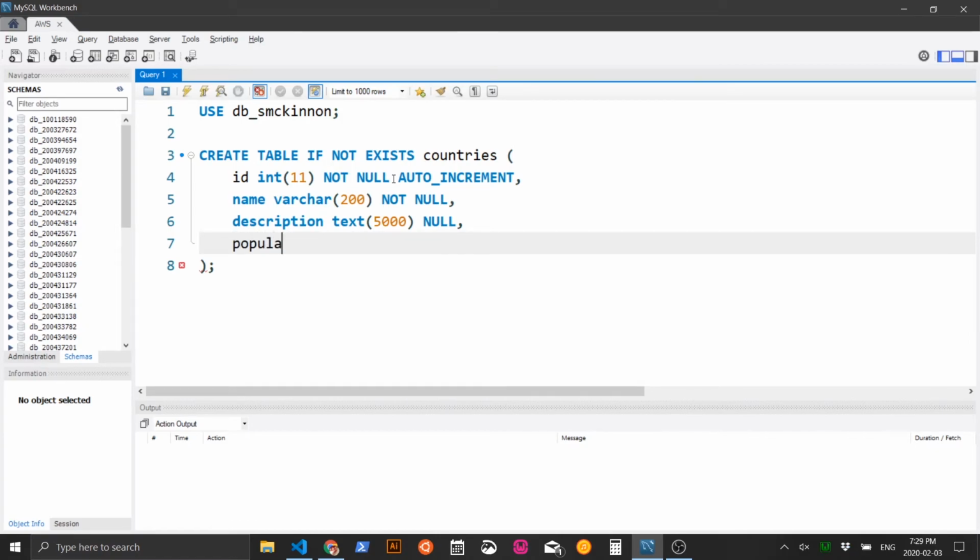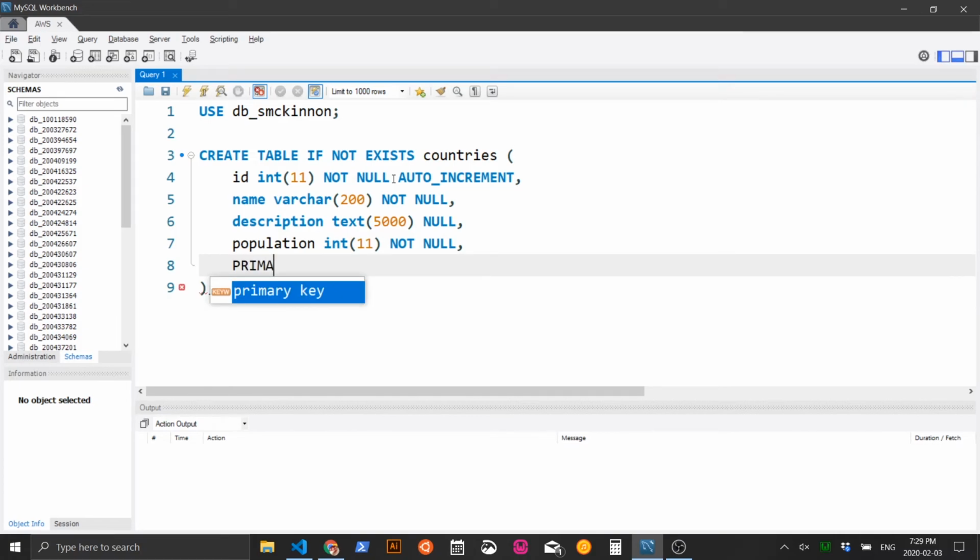And population, which is an int of 11 characters and cannot be null. And then we'll leave out the create and update, but we'll put in primary key ID. So let us create a brand new table with an ID column, a name, a description, and a population column. The ID column will auto increment and will be our primary index.